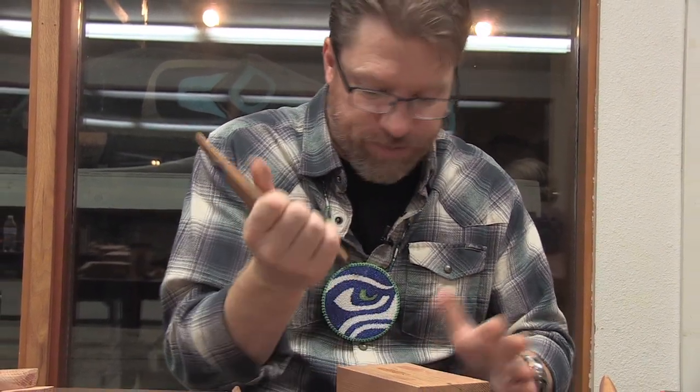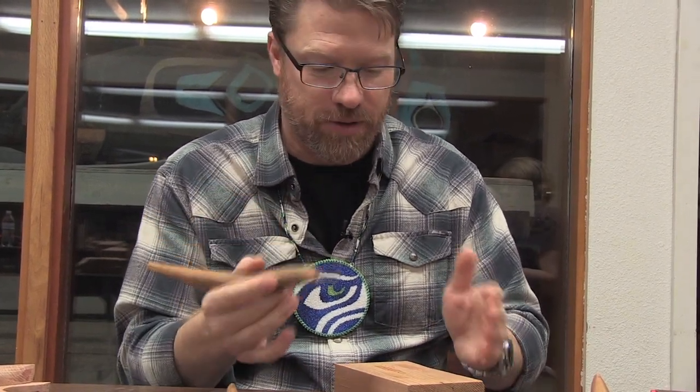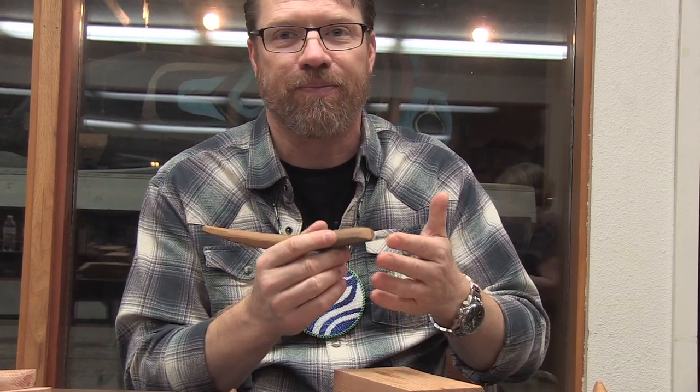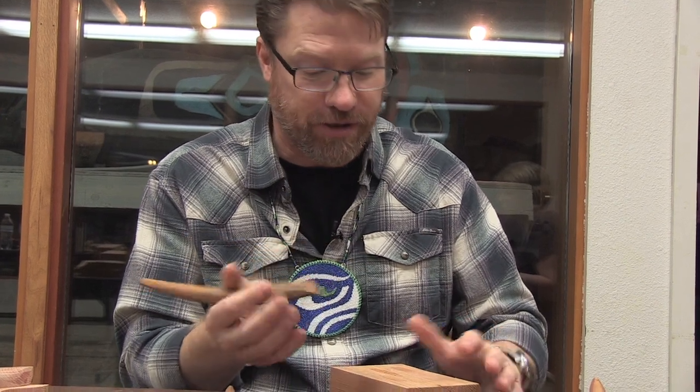And I've carved with some dull knives, and you can get it done. It's just not as pleasant, and you can't get the surface finish on the wood that you can if you have a really nice razor edge polished knife.